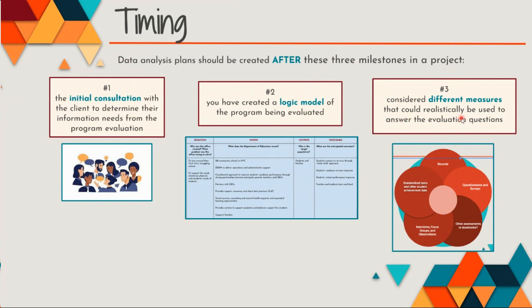So you have to balance what's methodologically the most sound, rigorous and comprehensive with the timeline that is set forth by the evaluation sponsor as well as the resources at hand. So I say here, please consider different measures that could realistically be used to answer the evaluation questions. And I have here just a screenshot of some potential data sources that were covered within the readings that we've had. Certainly not an exhaustive list, but just simply an example to share with you today.